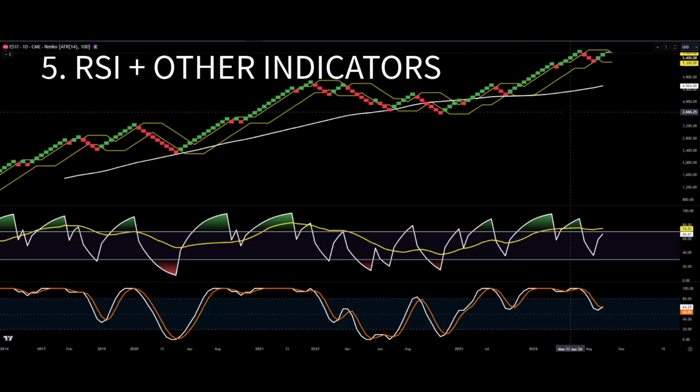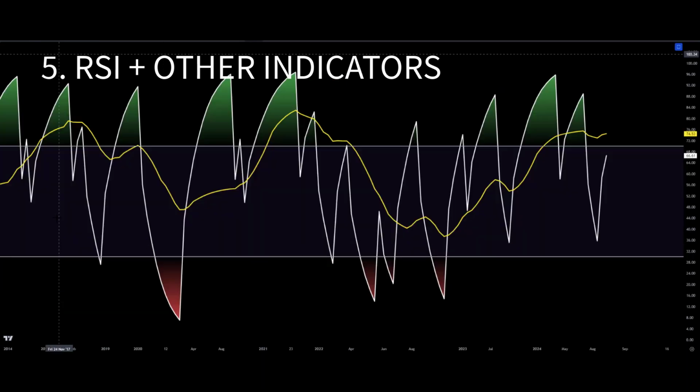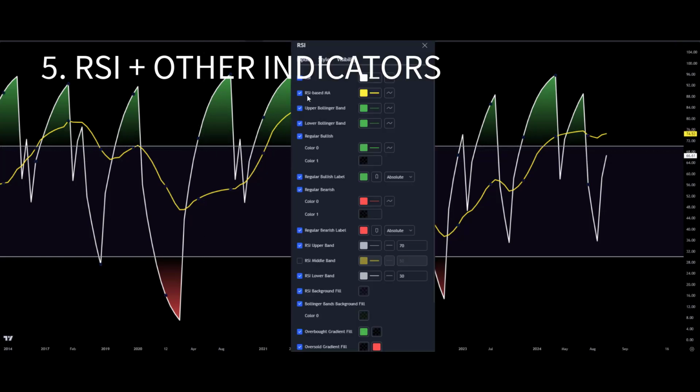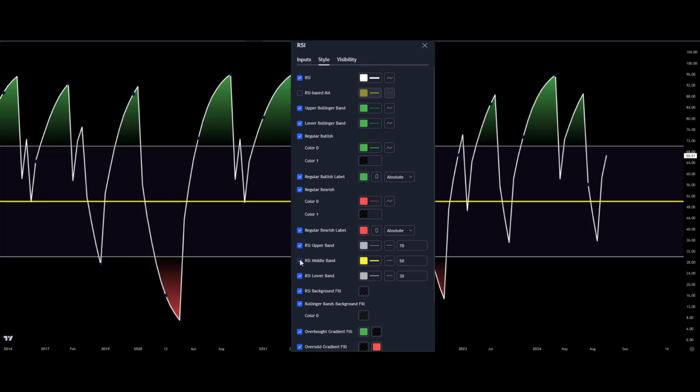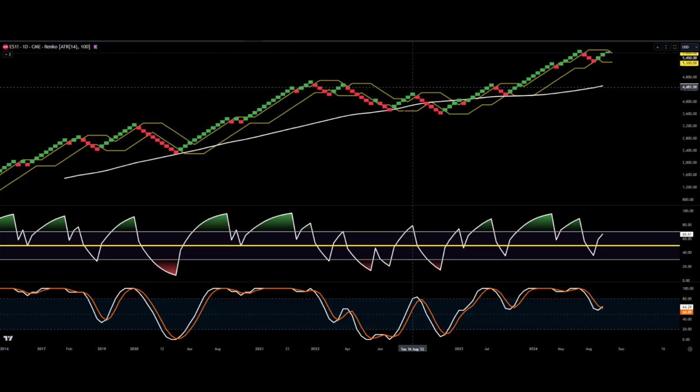Now this setup is also obvious, but again sometimes not thought through properly. This is the RSI combined with other indicators. Now, like I said, you could maybe use that RSI with that 50 filter that we saw. Let's just put that onto the settings. Let's get rid of the moving average, put the 50 back on as your trend line filter there, and then that could be your trend determinant. So anything above we're buying, anything below we're selling. There's our buy zone, there's our sell zone.